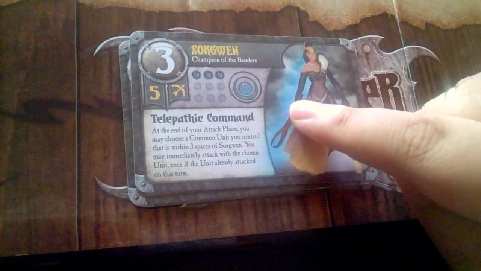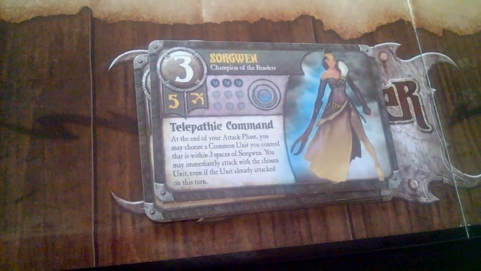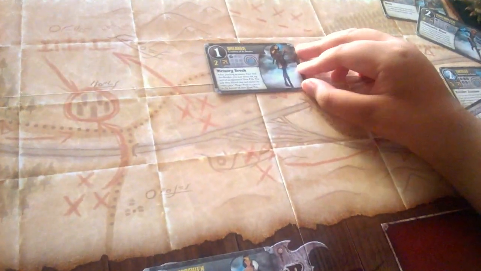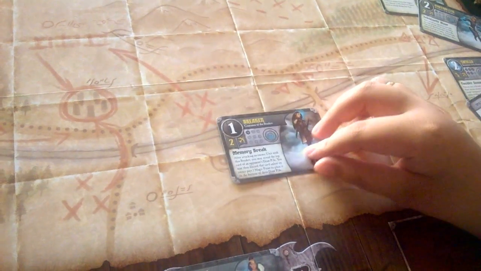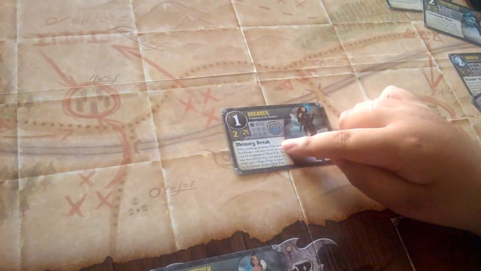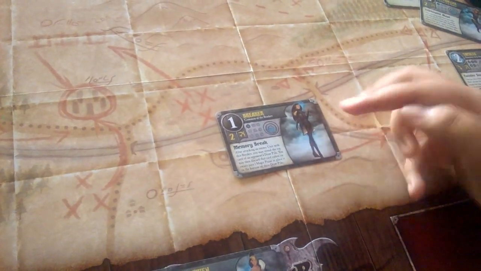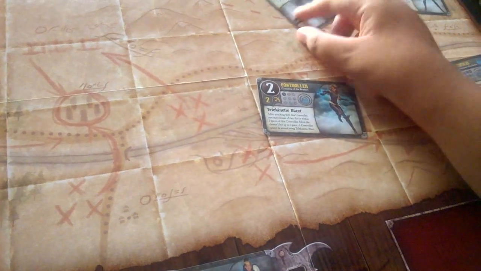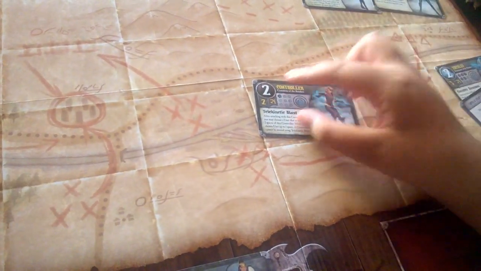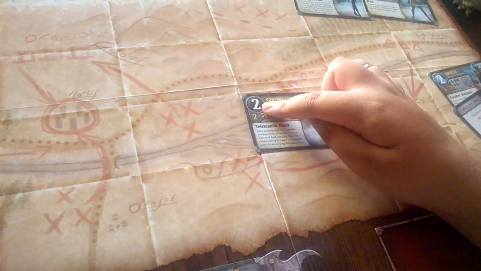So, as you can tell, Sorgwyn is a pain in the neck because you can attack with your common units twice. So, with one of them. With one of them that's within 3 spaces. So, for example, with this breaker, you could do memory break twice, coupling this with that. Or let's say you just want to go for straight strength, pretty much. You can roll with a controller twice. So you can roll 4 dice instead of just 2.